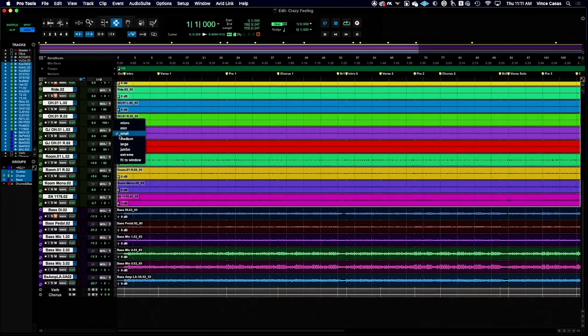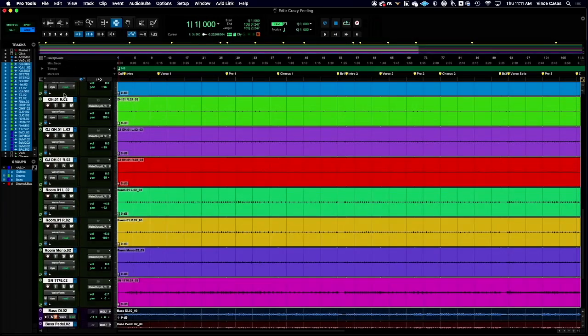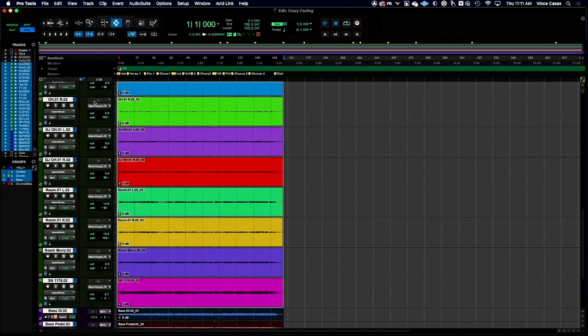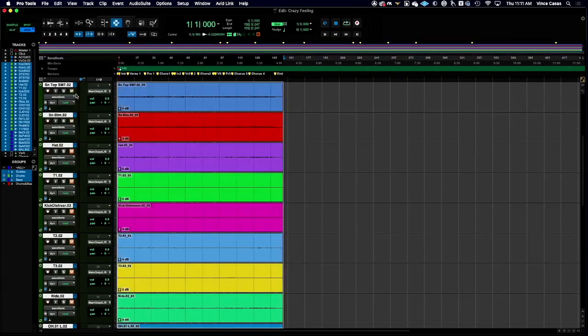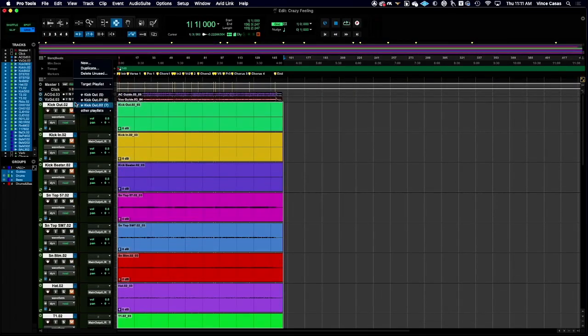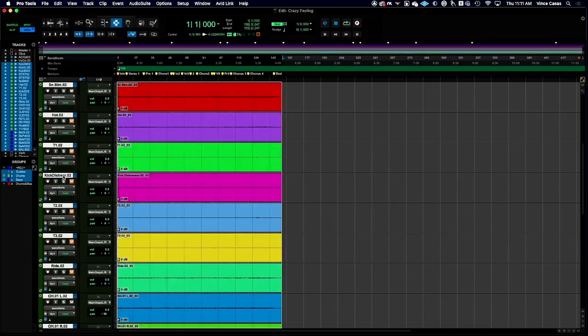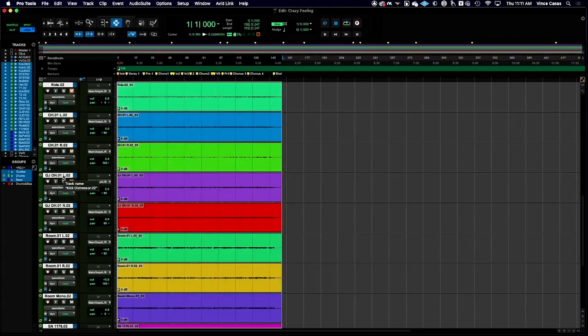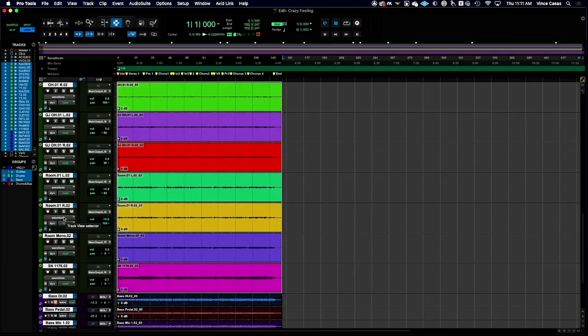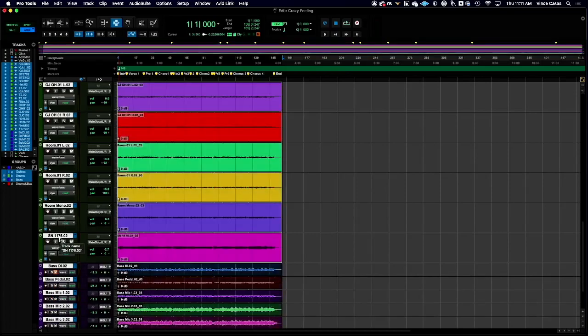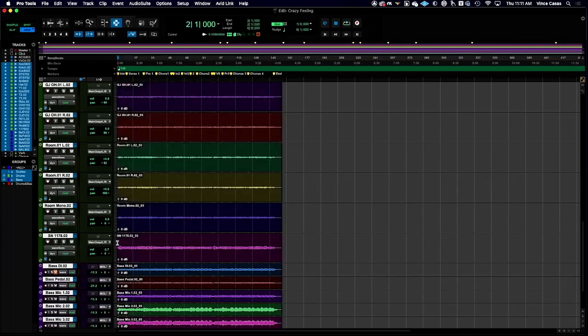But the other thing that's really cool about this is we did a bunch of takes. And if we zoom out, apparently this was the take that we liked. I have to keep this one in mind. This is 02. But if I look at it, I have other takes. So I could see other options if I wanted to hear, what other options were there? We chose 02. And also I'd mention this because this is all analog. In the studio I had recorded the kick on just the distressor, and I had recorded the overall rooms. I also recorded just the snare on the 1176. So that's just the 1176 processing the snare.